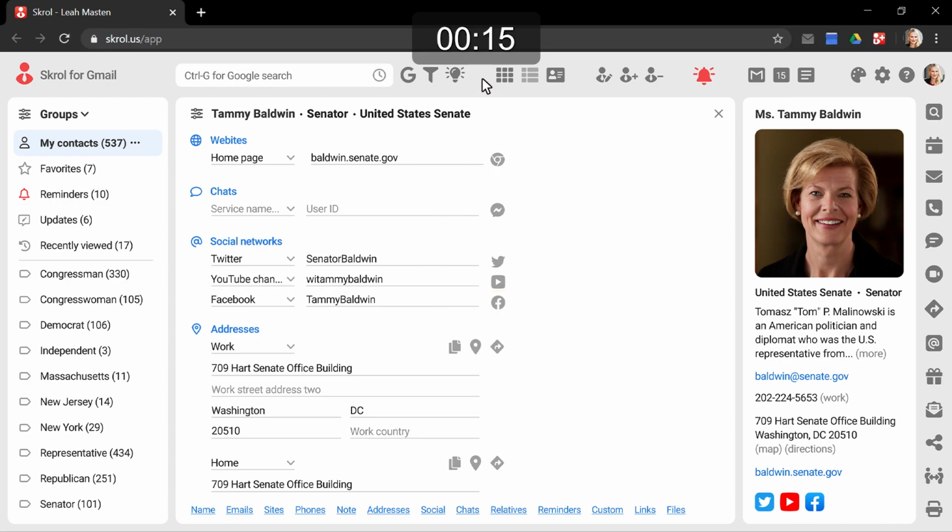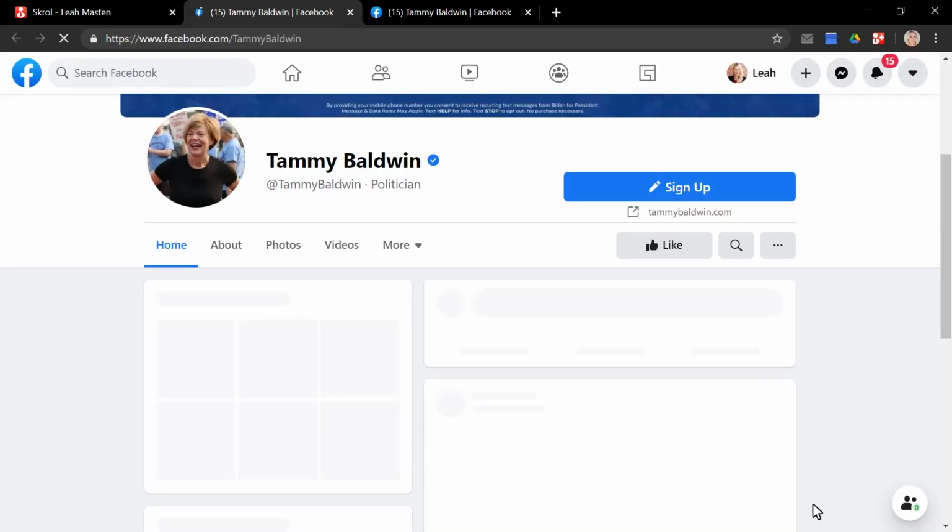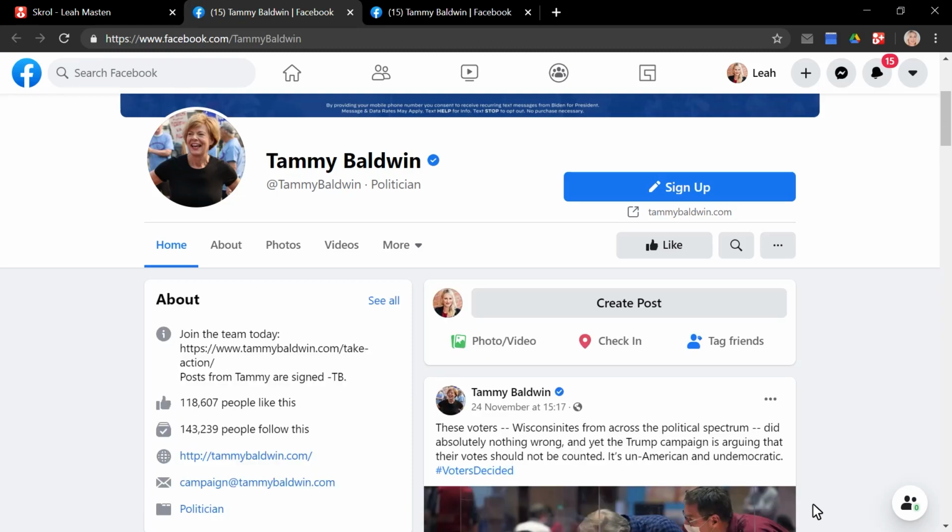As you can see, it took just 15 seconds, and I didn't need to use a keyboard once. To see Miss Baldwin's Facebook profile again, click this icon. This technique will work with all other major social networks, and just as fast. The next time you are about to meet a friend, a colleague, or a client, use this tool to get updated on the most recent happenings in their lives. You'll be surprised how much better your meetings will go.